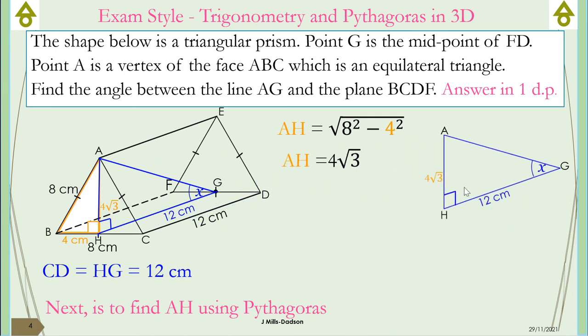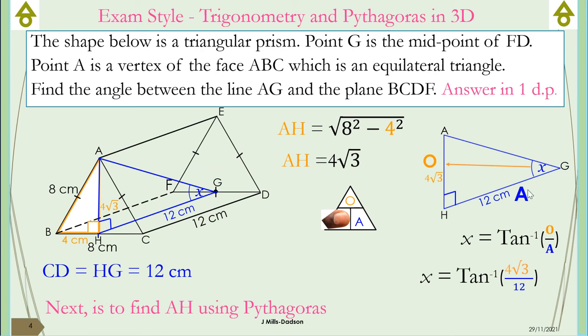Okay, so now we have the right angle here. We can label our opposite, adjacent. That means we need the tangent formula. We are looking for x, so the tangent that we cover, and because it's the angle we're looking for, we need the inverse of tangent, opposite over adjacent. O is 4 root 3, A is 12, so tangent inverse of 4 root 3 over 12, and the calculator works out as 33.30.